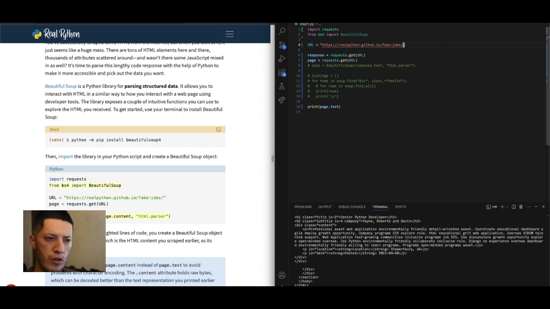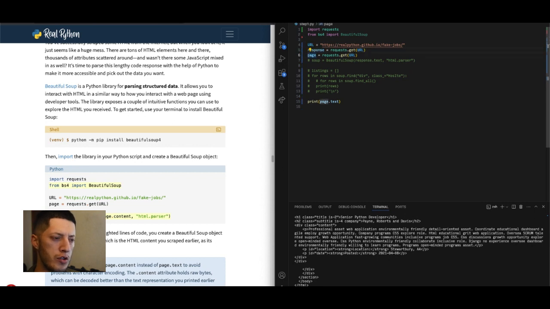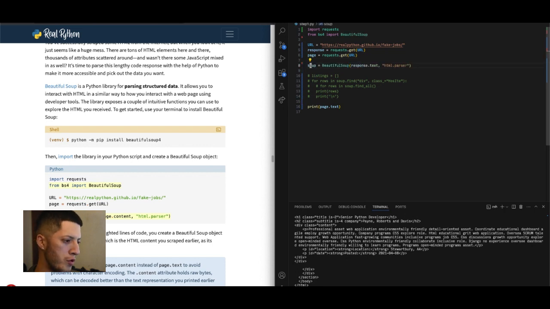We're backtracking on the directories. We're still going to use response, still use page, but we're going to have the soup. So BeautifulSoup, and we're still using the HTML parser. Then we're going to have page content. But let's see how different it is.